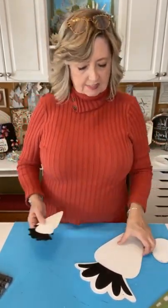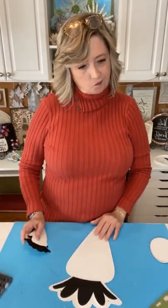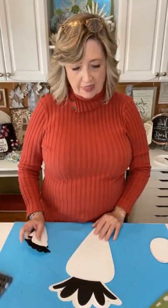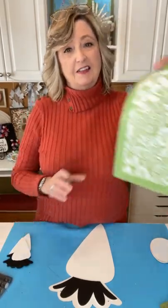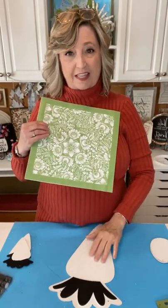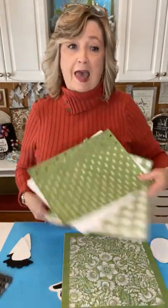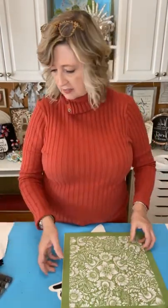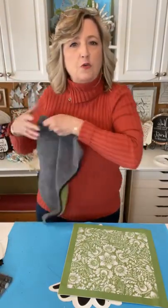Sorry about that. I'm going to lay several things down and I think we'll use the really fabulous stencil, this one, on this. And then we'll use the polka dots and the plaid on the eggs and the carrots. Okay, how does that sound? All right, so first thing you need to do, what do you guys think about this project?